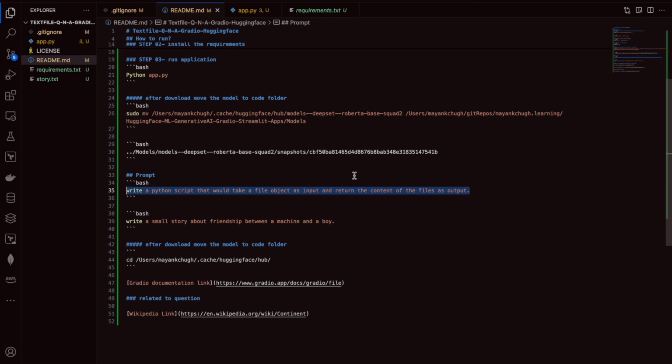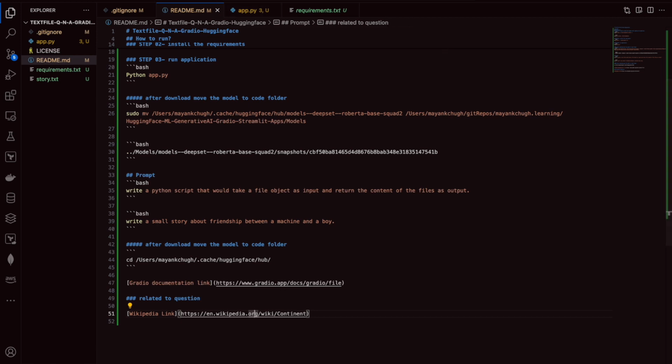I modify it as per my requirements. Here is where Hugging Face cache would be on a Windows machine, the home directory then cache, Hugging Face hub, and Apple is the same. And this is the link for the Gradio documentation, and this is Wikipedia, which I'll explain later. So let's get started.